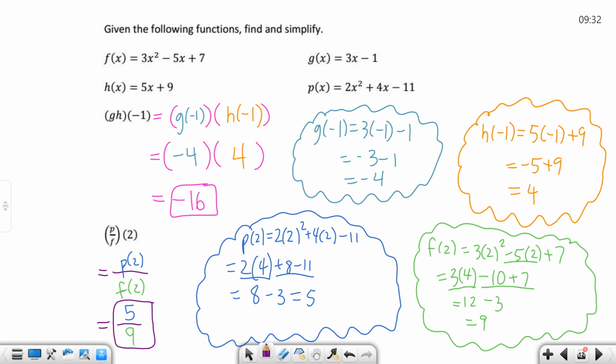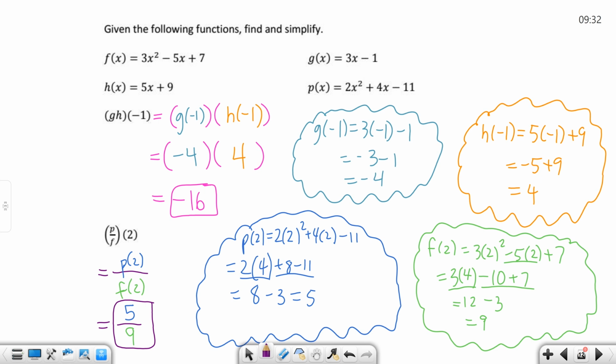So you can either plug in a variable, or if you're not given a variable, like the h over f, the thing I told you about, you assume that it's whatever variable it's given in. So in that case, x. Or if you're given a number, you plug it in. But here in this case, when you add, subtract, multiply, and divide, you have to plug in the number to both of them. I could have found the function p over f first in terms of x's and then plugged in 2. I could have done that.